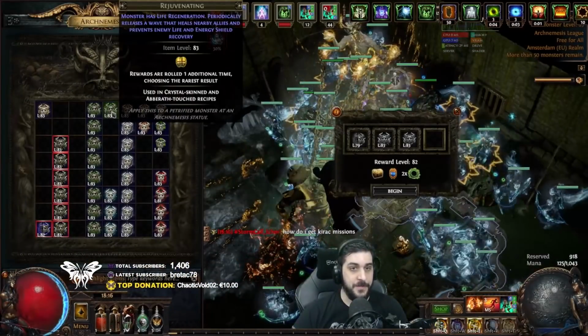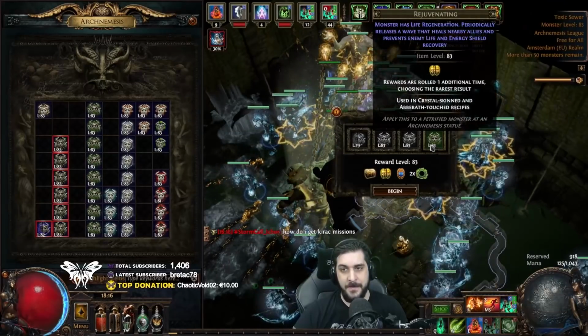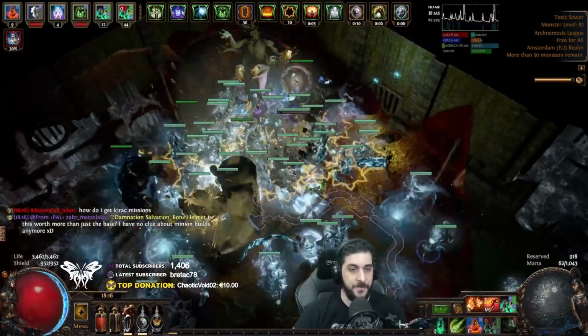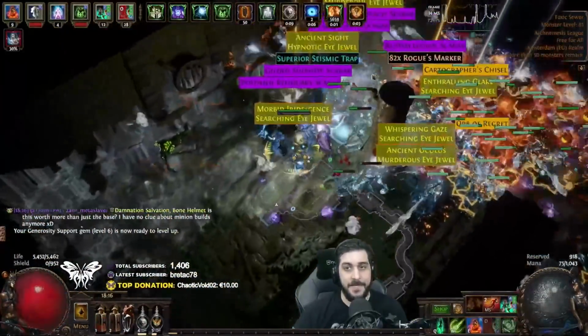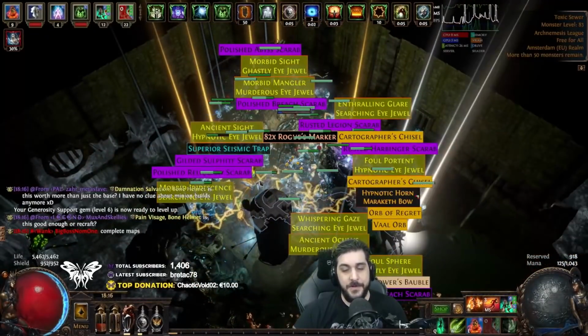On the last one, we're going to pop a rejuvenation to drop some more currency orbs, and they roll 1 additional time, choosing the rarest result. And this is basically the go-to choice for what I'm running with in terms of the Archnemesis recipe. So as you can see, we're getting a ton of rewards for this. So that's really good in that sense.